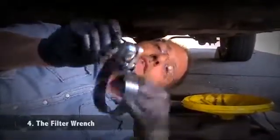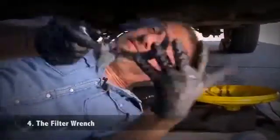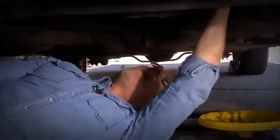And I like these ones here that you attach your own ratchet to because it's a smaller apparatus to store. Go about 1/3 of the way down the body, and then just turn this thing counterclockwise like anything else you'd loosen, and it starts to come away from the block. Once you get it loose, pull the tool, and you can do the rest by hand.